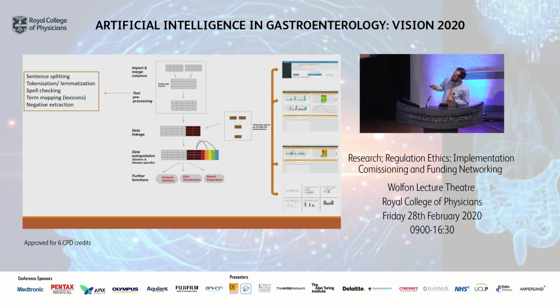Generally, the way you do this is a largely accepted number of steps. There are simple things like tokenizing, which means splitting text up into sentences, which is easier said than done given the way a lot of sentences are written. There are difficulties around spell checking, and lots of people, because of typos or inability to spell, come up with lots of different variations on a term. There are variations anyway, so there are things like halo, RFA, radiofrequency ablation, all of which mean the same thing, but all of which need to be mapped.